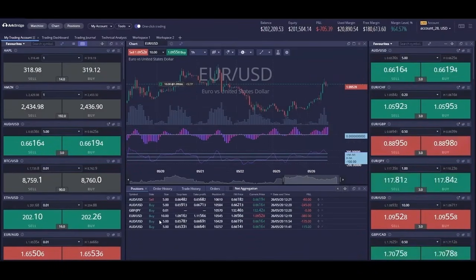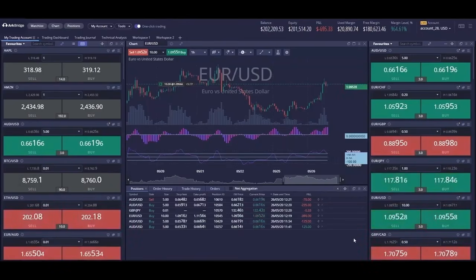Moving to the widgets that we have along the bottom, these widgets form basically all of our account information. Positions, order history, trade history, and orders have all been combined into one space here. This is how we've chosen to do the layout just for the demo. Again, brokers can have these, or traders can have these individually or combined, it is up to them.